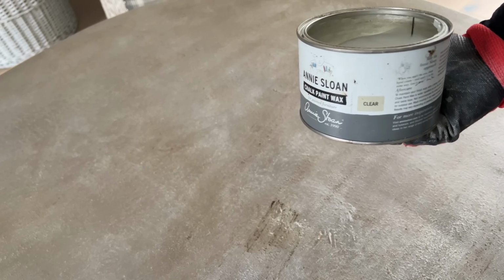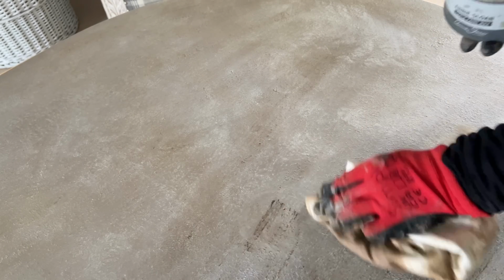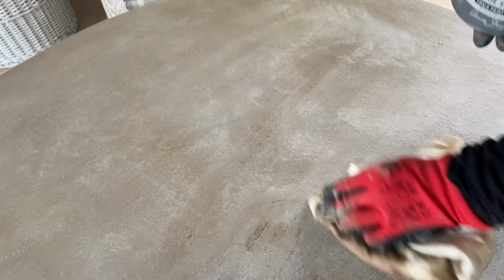Now I'm going on with a dark wax. I'm just having a play around with this, just seeing if I can get more texture. The great thing with clear wax as well is you can use it almost like a rubber and a razor. So if you put too much in one spot, you can use the clear to remove it.